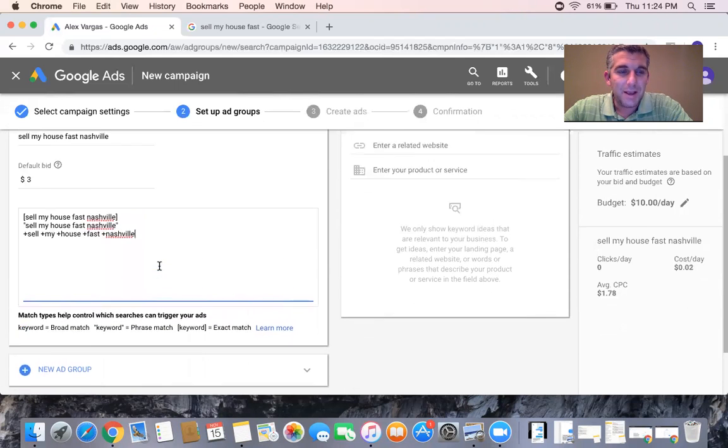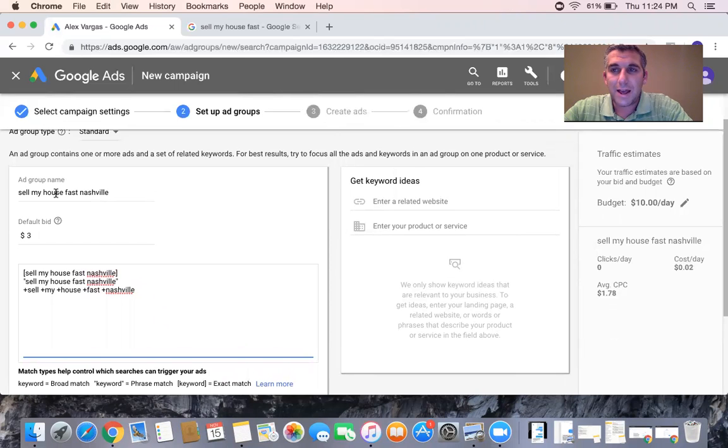But those three, and every single ad group is only going to have three variations of the keyword. So we're never going to use an ad group and have a very long list of keywords. That's what lazy advertisers do, and that's why they spend way more money than we're going to per lead, because they don't pay attention to the detail. Google wants us to have the most relevant advertisement possible for the person who's searching Google, and they will reward us with a lower cost per click and ultimately a lower cost per lead if we do things the way that I'm showing you.